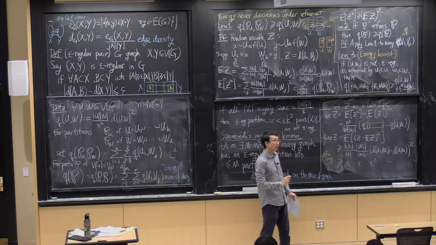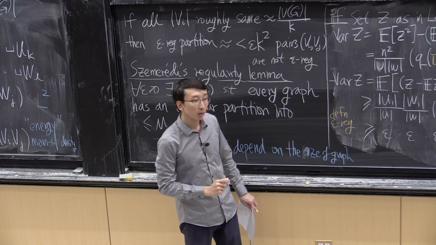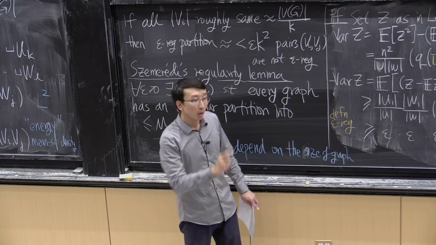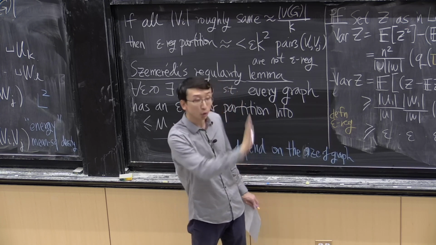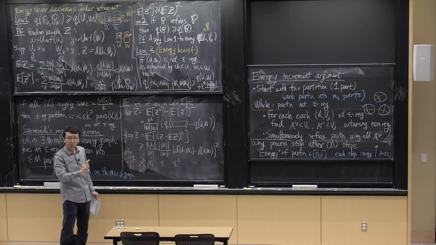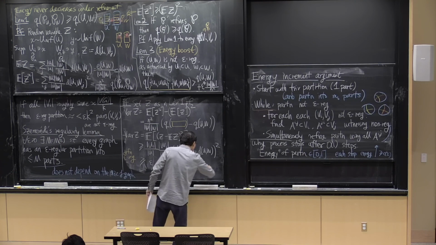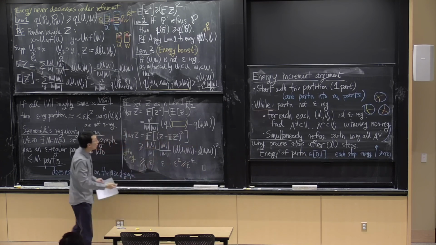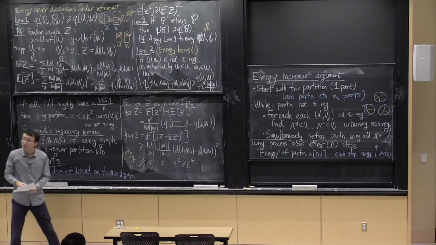Yes? What happens if we're dividing with more witnessing sets? Okay, so you're asking what happens if we divide with more witnessing sets. So hold on to that thought. Right now I'm just showing what happens if you have one witnessing set. Any more questions? Okay, so here we have epsilon to the 4th. And if you put in the normalization comparing these two interpretations, you find the inequality claimed by the lemma.